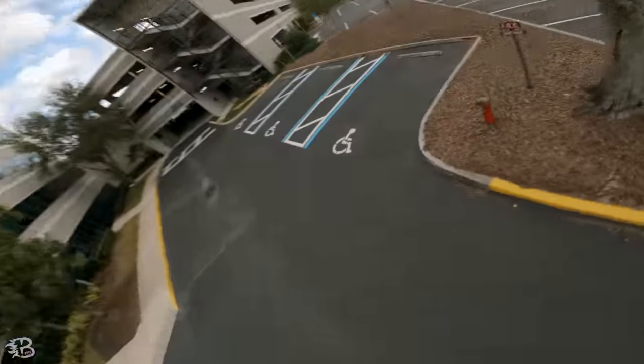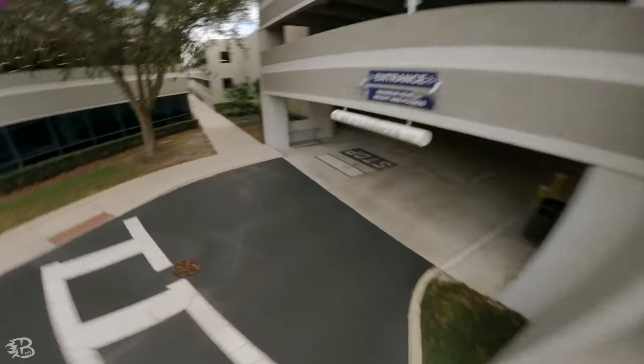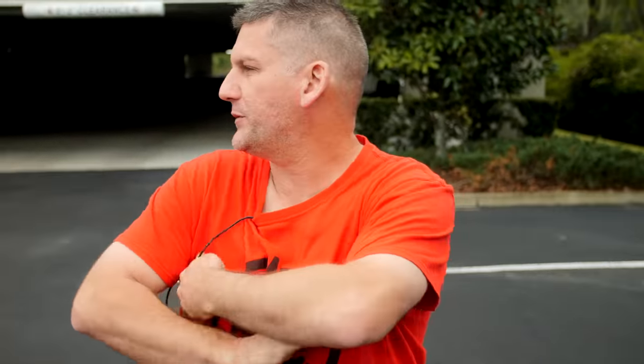Let's see. So does this thing calculate G's over time, or does it only calculate the max G that you pulled? Because he just tapped the ground and that might throw off the... I think it's real time, isn't it? It's real time. Okay, cool. So you can literally see which part was what G. That's awesome. How many G's per trick? You could literally figure that out. That's pretty cool. All right. You got anything?